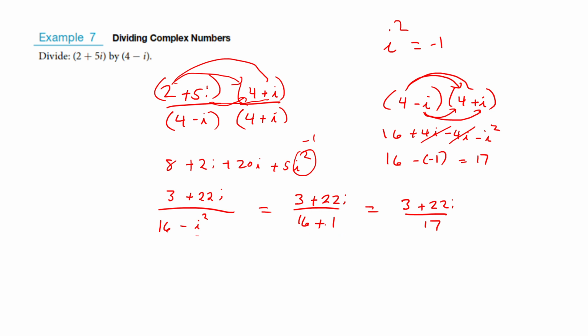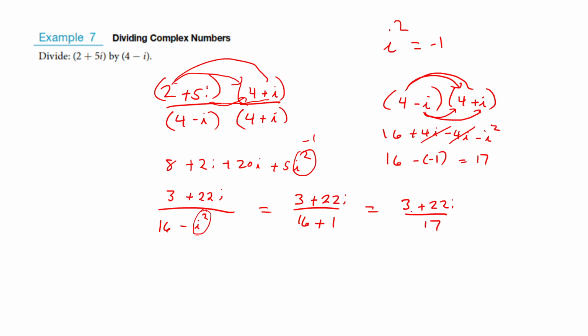So you could FOIL this out if you wanted to, and you'd get to the same place. You could do it a long way. If you don't see the shortcut that I'm getting at, it's going to get you to the same place. You're just going to realize the middle terms are always going to fall out. So the shortcut is square the front, square the back, give it a minus. It's the same exact principle that we'd see when we were rationalizing the denominator. The only difference is now i squared can be tidied up because we know that's negative 1.